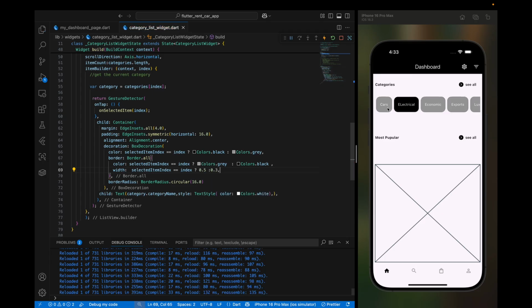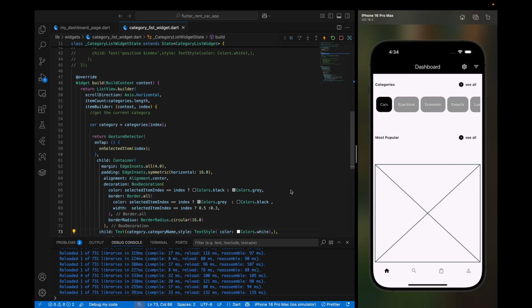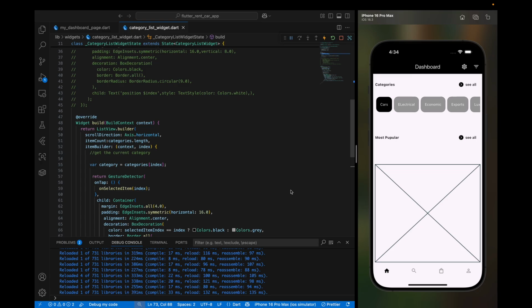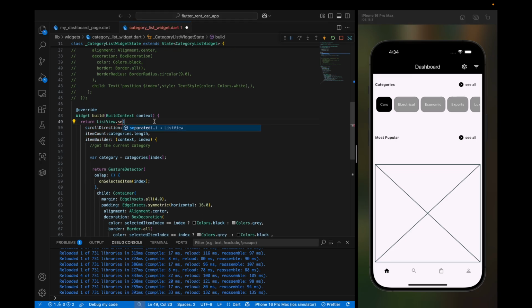Save it. As you can see, the border becomes very thin now. So this is how we can make our app more dynamic. As you can see right here, we are now able to change items. As we move forward, we'll see how we can click on this container and change the items inside of this section right here. But before we finish this video, I want to show you how you can work with the separated constructor right here.